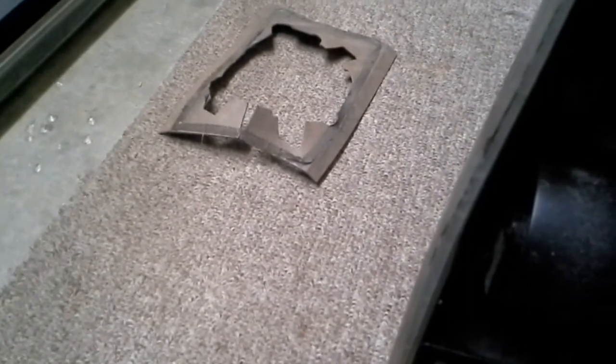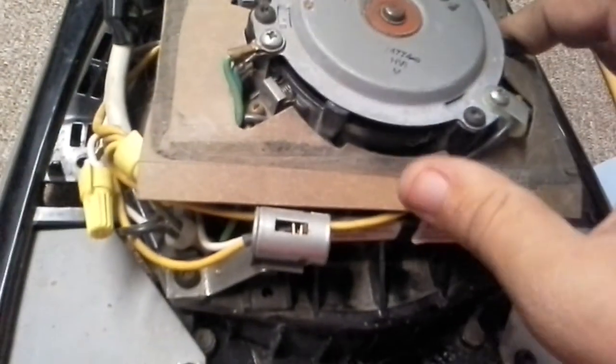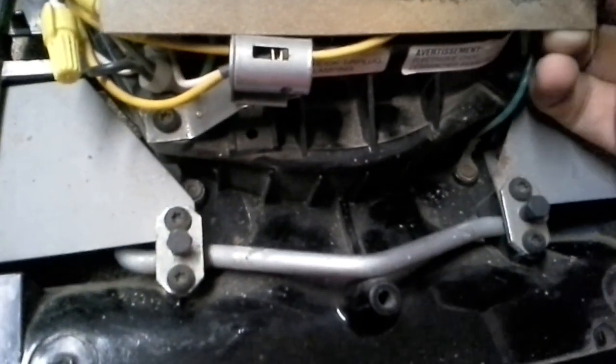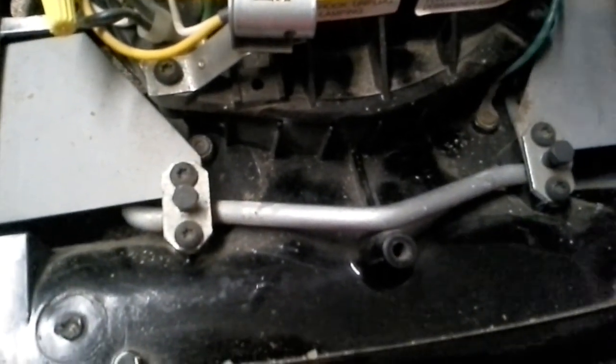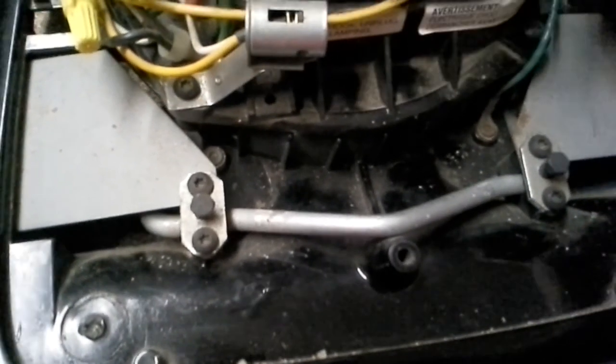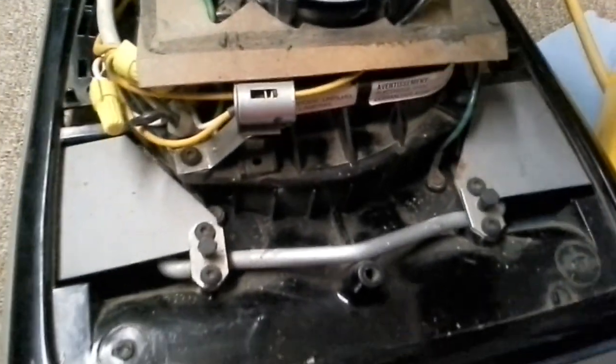I am gonna make another one — either that, or I'll just put that one back in after the video. Actually, I think I'll do that right now. This goes on one way — make sure you get it underneath this little thing, that little cord relief right there. Just like that. This one's warped really badly, so it's not gonna sit flat. That little peg is supposed to go under the wires. A warped air deflector is not really a good thing to keep in your machine — well, it'll still deflect the air.